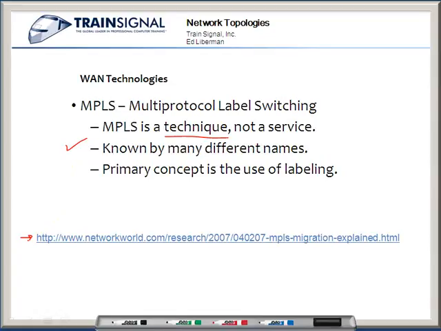pretty good site out on the internet. It's actually through networkworld.com, where they have given a thorough explanation, including complicated diagrams and everything, of how MPLS works. So I wouldn't recommend that you go to this website right now, but after you've completed the course, once you've listened to everything and you fully understand how routers work, how routing works, how things like the OSI model work, then go read this article. It's a very well explained article.